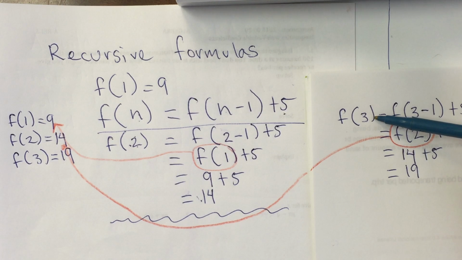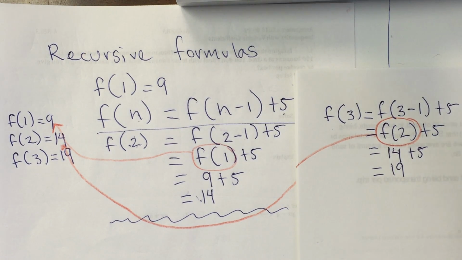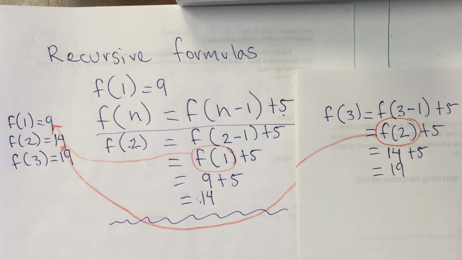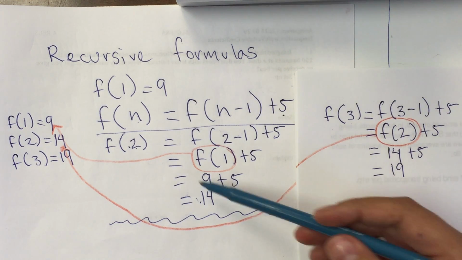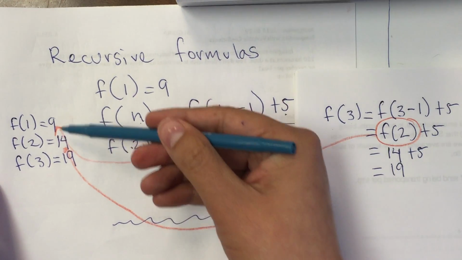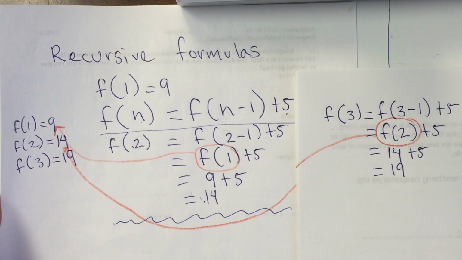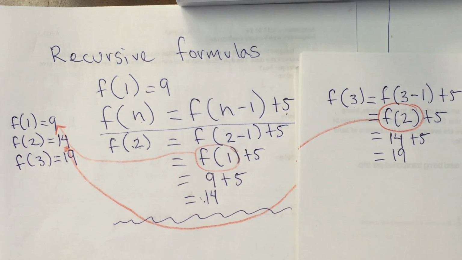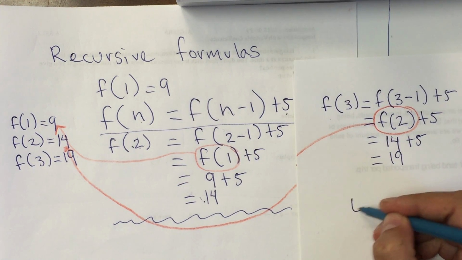That means that you would have to do f of 4 and go through the similar formula and find the answer. Then f of 5, then f of 6, then f of 7, etc. So you are depending on the previous value to be able to find this sequence, right? So now, today we're going to use not the recursive formula, but the explicit formula.